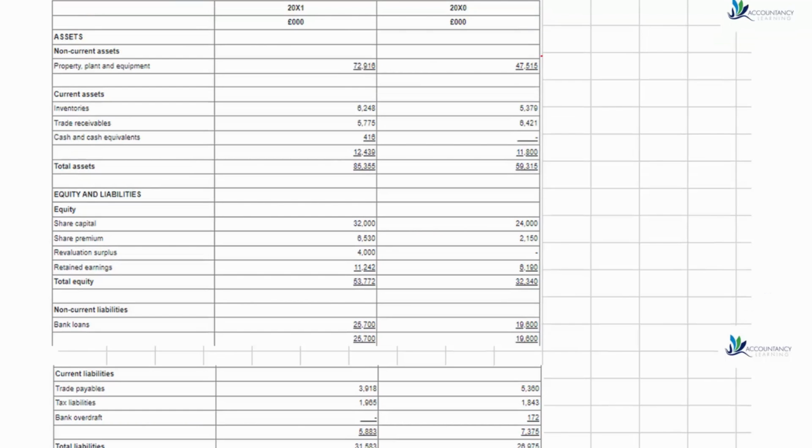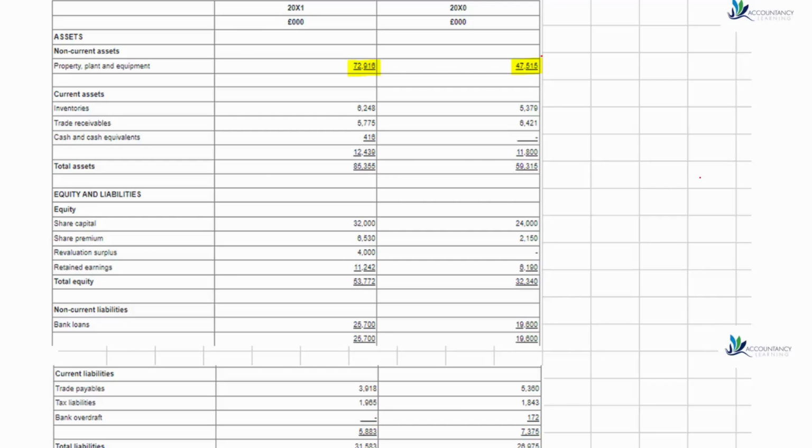And what we'd recommend is you use the highlighter tool in the assessment to highlight the numbers that you have used as a control check. So as you work through your question, if you highlight all the numbers you've used, then towards the end you'll see if there are any numbers that you haven't used, and then that's telling you to go back and look at those numbers again.